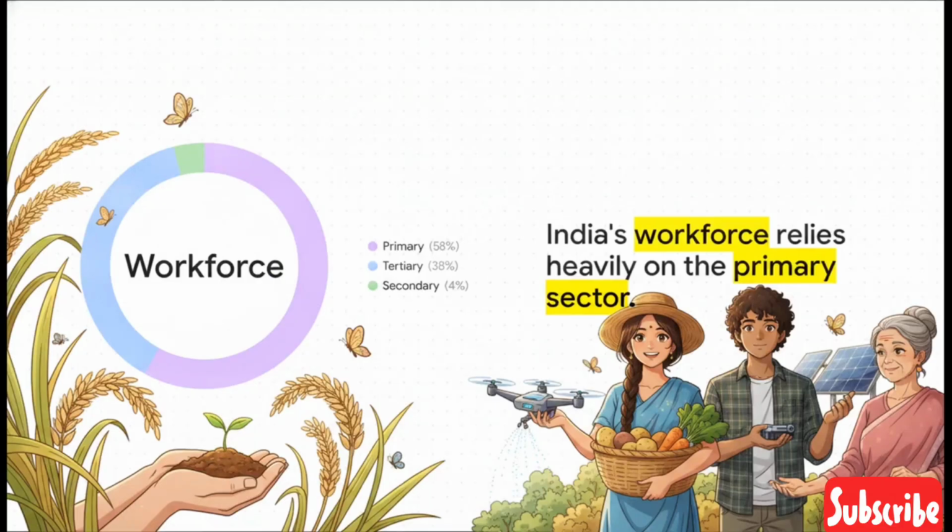Now, what's really interesting about this slide is that when looking at the sectoral composition of a massive workforce like India's, you might expect manufacturing or tech to dominate, right? But nope. A staggering 58.2% of the workforce is still tied to the primary sector, meaning agriculture and related activities. The tertiary or service sector holds 37.6%, while the secondary, manufacturing sector holds just 4.2%. So despite all our rapid modernization, the vast majority of human effort is still rooted firmly in the earth.